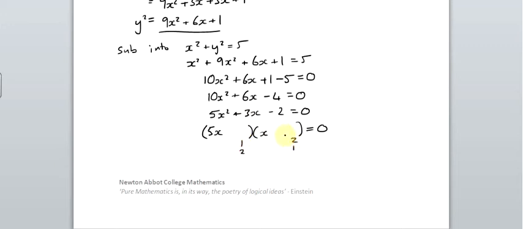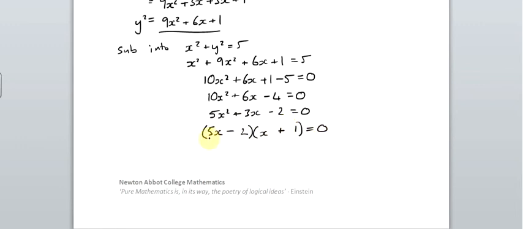So I can either go 1 here and 2 there, or 2 here and 1 there. And I'm just going to make that decision now. I'm trying to make 3. So if I do 5 times 2, that will give me 10. That doesn't look good. So 5 times 1 and 2. So I think the 2 goes here, and the 1 goes there. Now I want a positive 3, so that's going to be positive and that's negative. Now for those of you who find that a bit of a mystery, there is actually a method you can learn. So if you're concerned about this, come and see me and I'll show you the method for doing this. It always works, you don't have to guess.